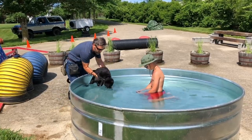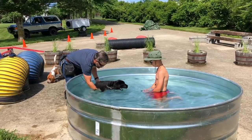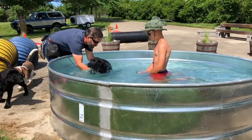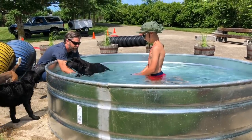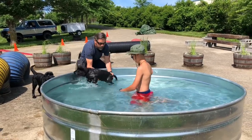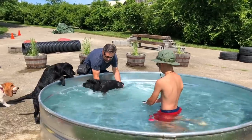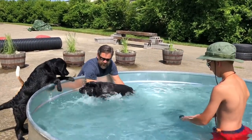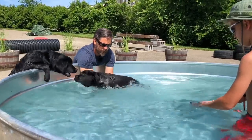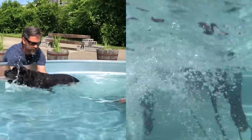All right, so here comes Finley. Oh my gosh. Let me hold her in place here. I'm gonna hold her so that, George, bring your camera up a little bit towards the edge of the water. Okay, Eli, I'm gonna get over this way so the people can see. Try to get out of the way a little bit there, George. Look here what I'm doing. Just holding this puppy in place. I'm hoping this is coming on the camera so you guys can see what's going on.